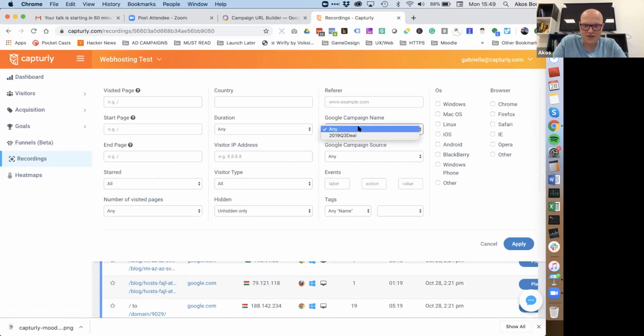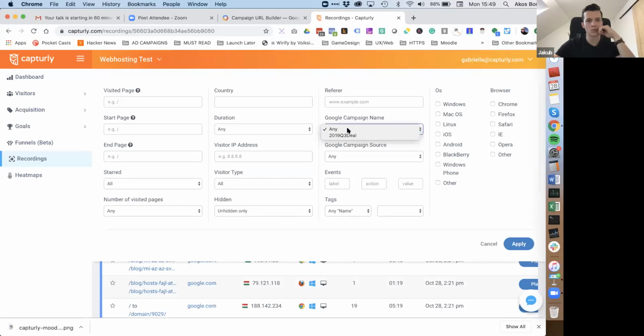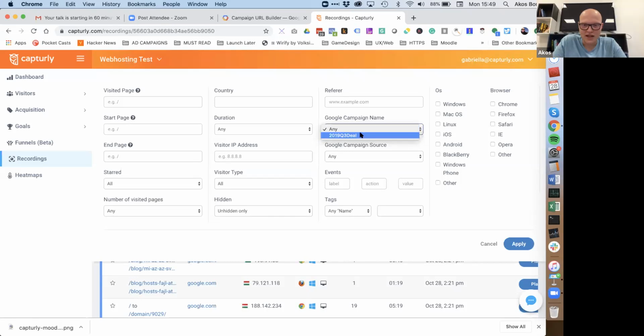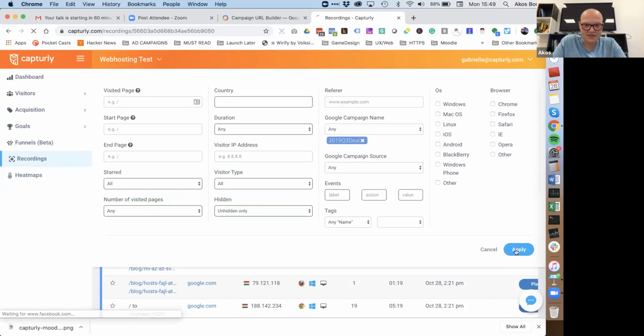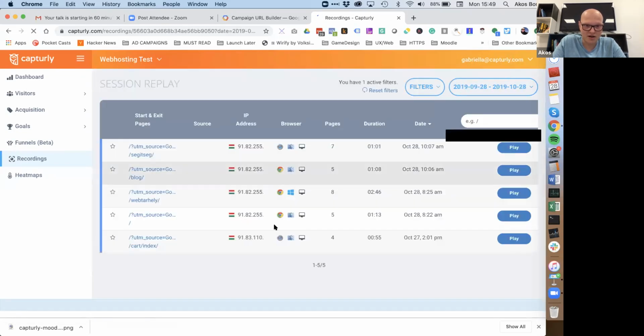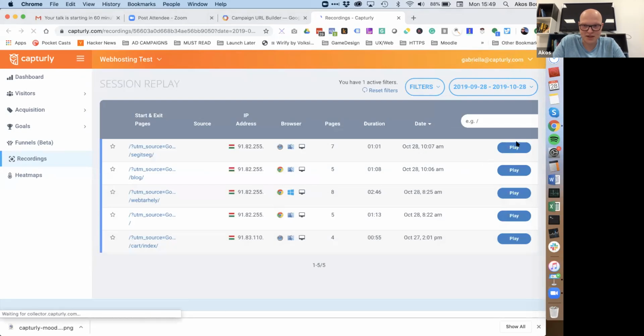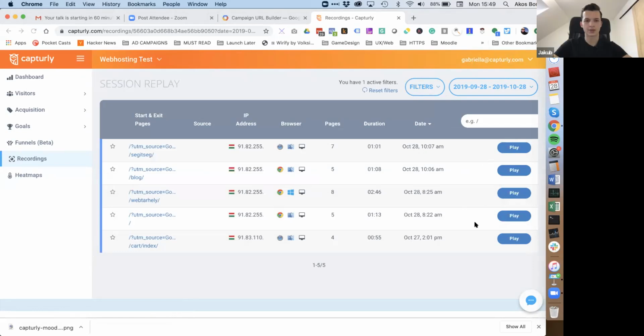Because you saw in my keynote presentation that I used this 2019 Q3 deal parameter in the URL, and since I received traffic from there, I can just click on it, because it was a campaign name, and I can simply filter for it, and all the related recordings will appear here, and I can simply play the recording I want to see, and I can check how the users who came from that channel use my website.